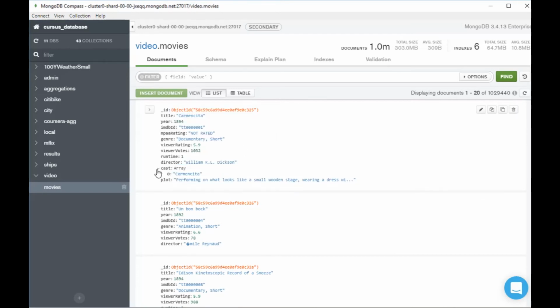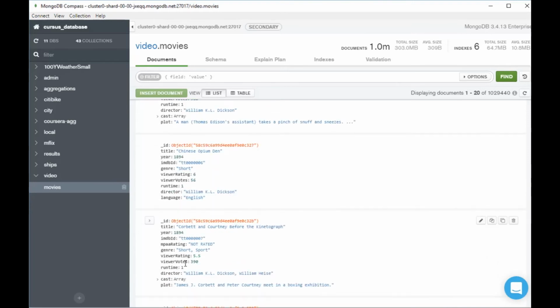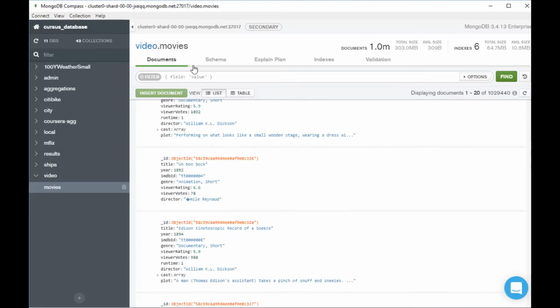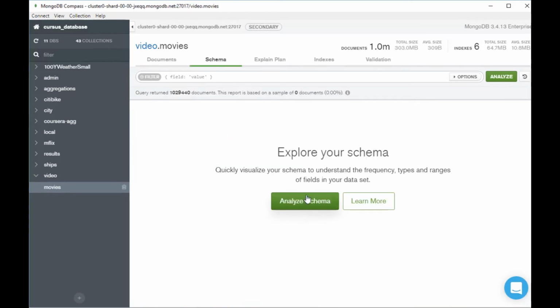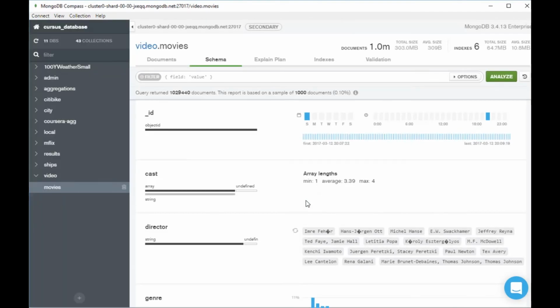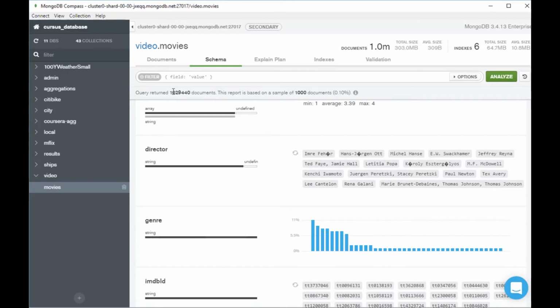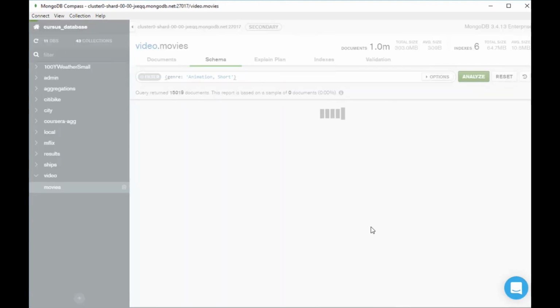Except that in NoSQL databases, you can have some documents contain nested information where others don't. They can have some fields where others don't. And here you see how it looks when you analyze that data, because MongoDB Compass has a very nice feature. You can have a look at Schema, which basically shows you an overview of the data that you have. So you can click on, for example, short animations in a movie database. And now you get to see an overview of the data of just that set of genres.